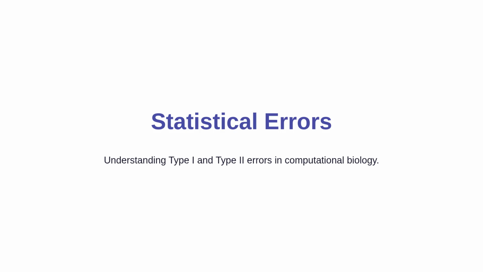Welcome to this lecture on statistical errors, specifically focusing on type 1 and type 2 errors. In the realm of computational biology and zoology, we constantly analyze massive amounts of experimental data to make scientific discoveries. However, data is inherently noisy, and our statistical tests are never absolutely perfect. Understanding the types of mistakes we can make is the absolute foundation of making safe, reliable, and impactful scientific discoveries. Let us dive in and explore how we categorize and quantify these unavoidable risks.